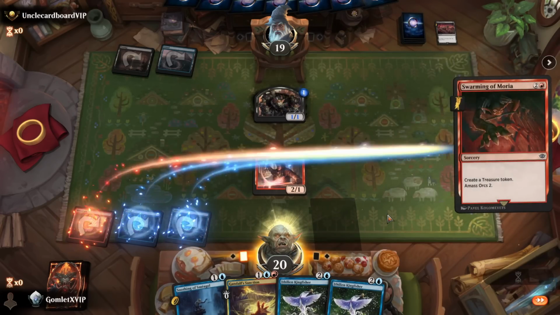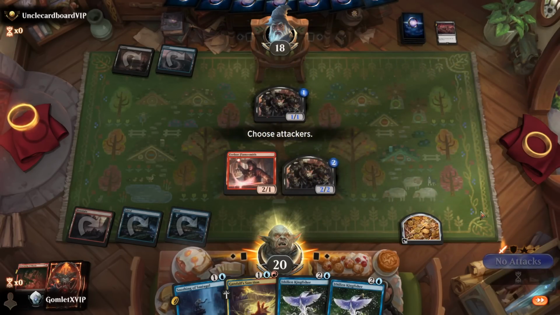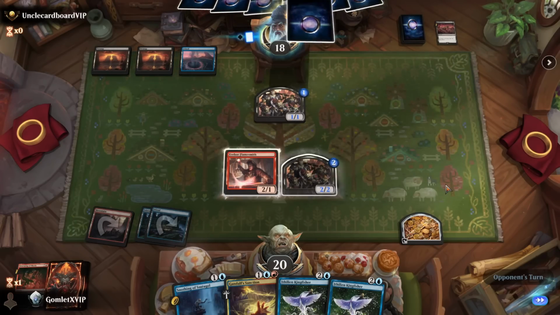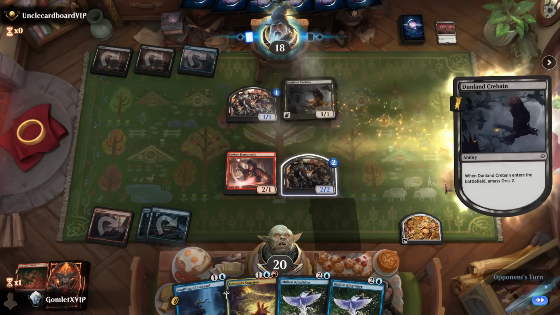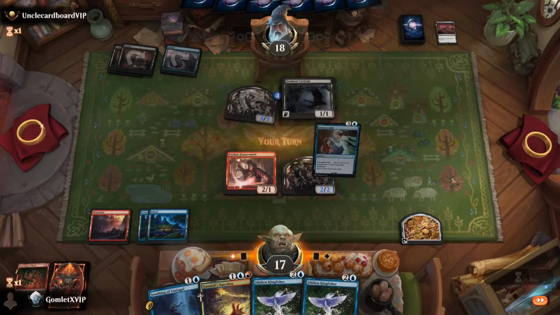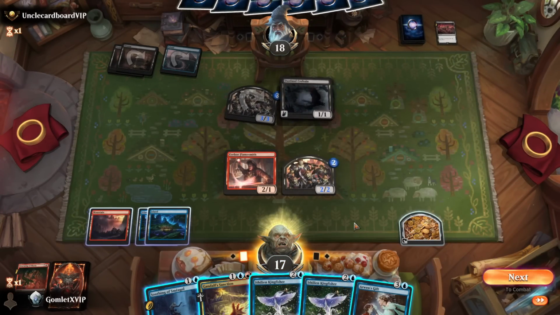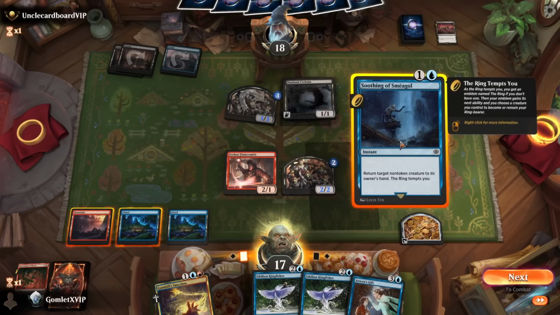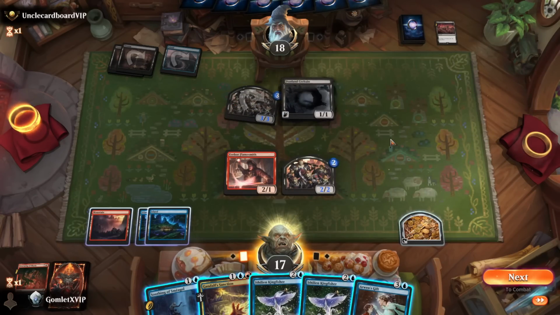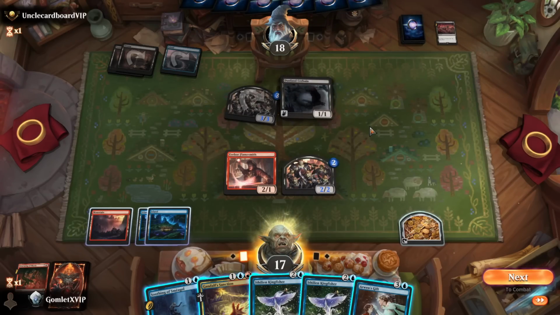I'm gonna go for a Swarming of Moria here. Shoot them in the face and get a treasure token set up. Dunland Crebain. That is a 3/3 Orc Army, which is not good for me. Scry 2, draw 2. By Soothing of Smeagol, I can only bounce non-tokens, which is so bad. I don't get to kill their Orc Army. And they just get to recast that for good value.